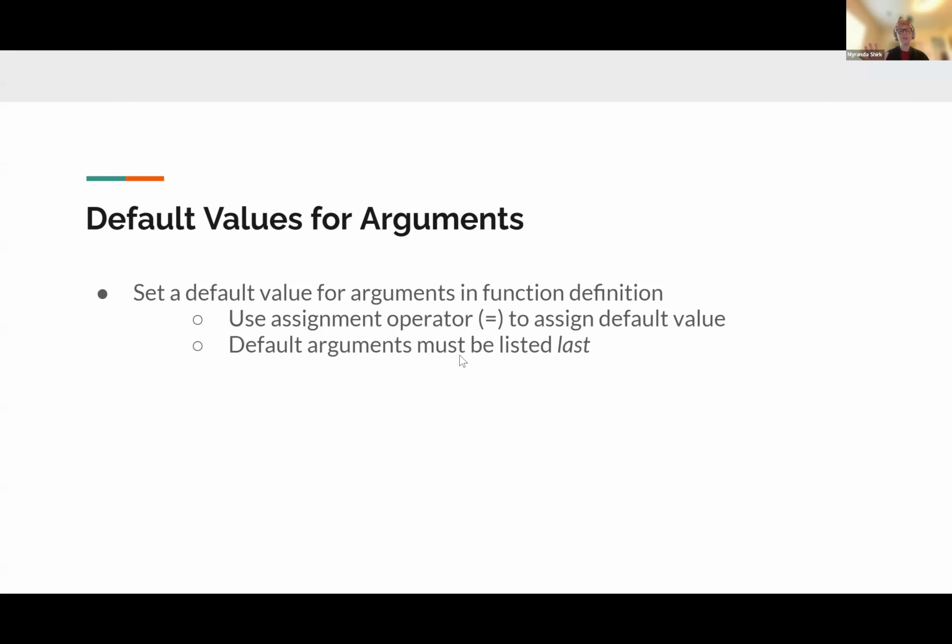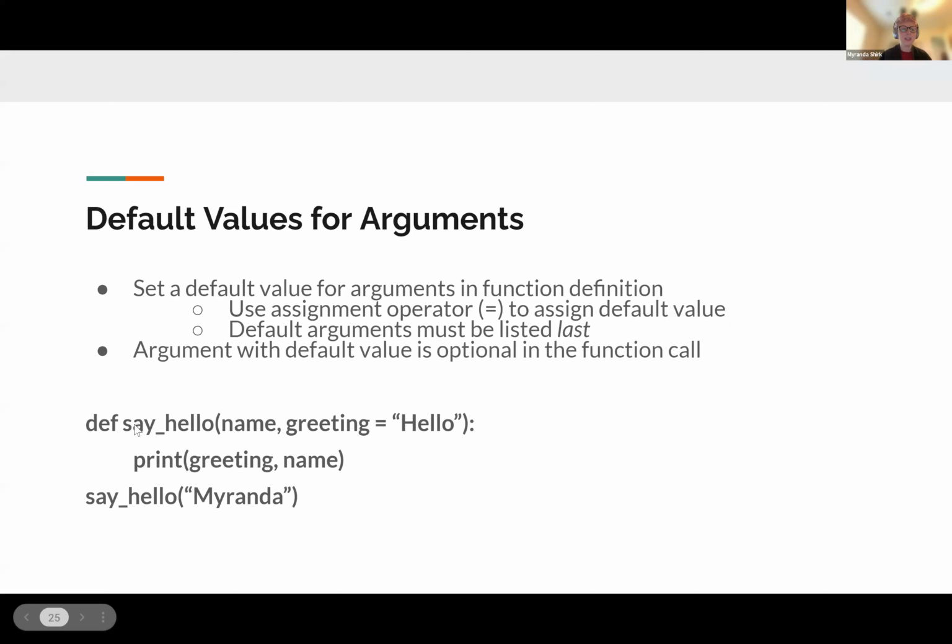Default arguments, though, have to be listed last. So if you have arguments that don't have a default value, then those go first, the names, and then if you have a default argument value, that is listed last, which I'll show you. Then that makes that argument optional because it has that fallback value in case the user doesn't enter it. It's totally fine. Python says its default value is this. So if we have say hello, we can put name because the name will probably change each time. And this is arbitrary which one you choose to be default. It's just you as the programmer, you get to decide.